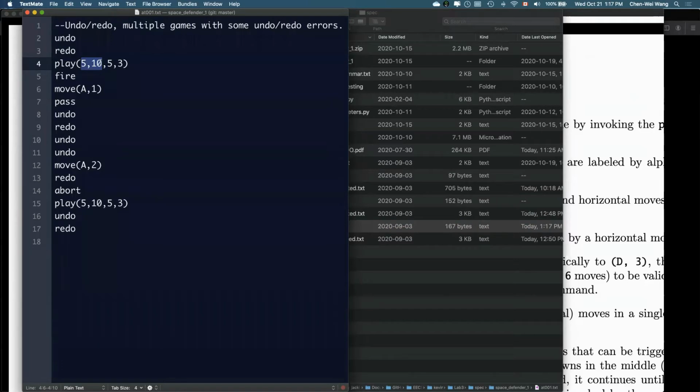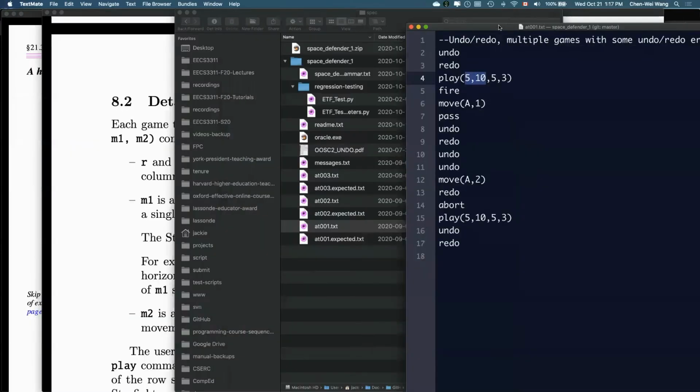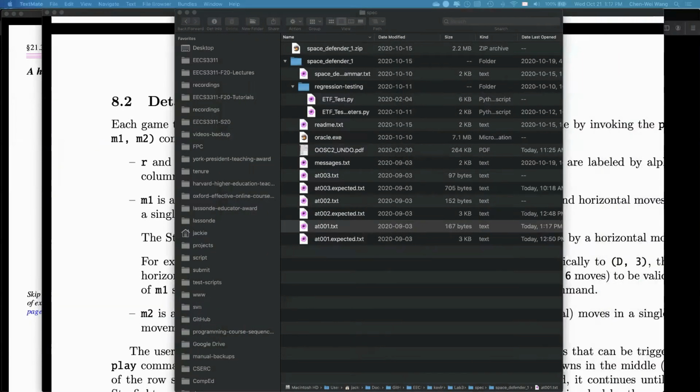The starter tests that we gave to you are just examples, pretty much like the starter tests we gave to you in Lab 1 and Lab 2. So you're supposed to cover all the other scenarios as much as possible. Any scenario that's not covered in the starter test, it's your responsibility to test against the oracle. That's why we gave you the oracle as well. Any other questions before I start the demo? Everyone is okay so far?